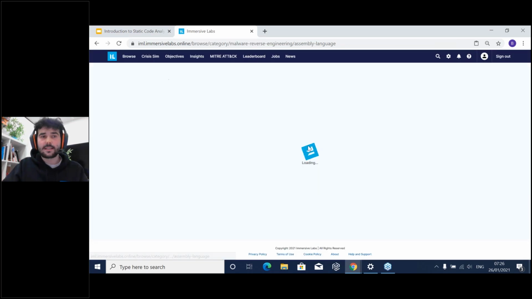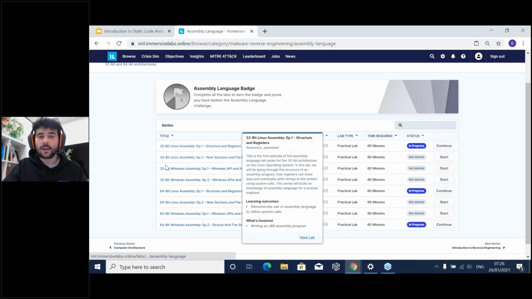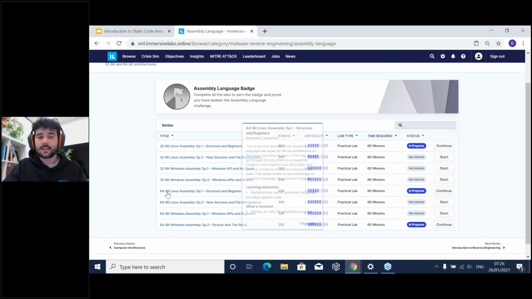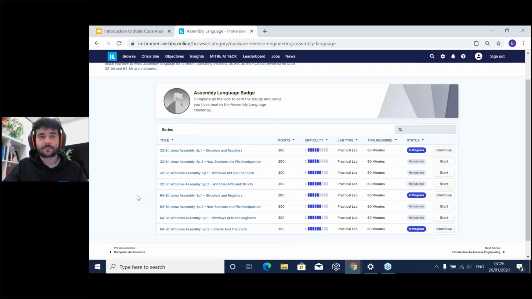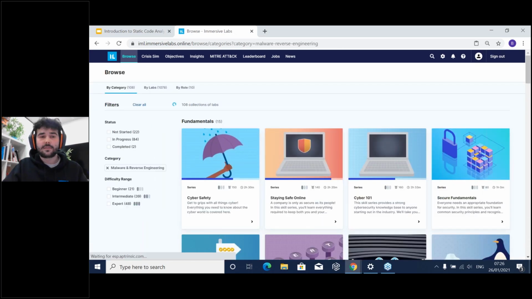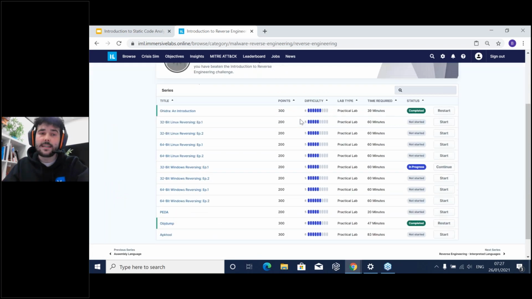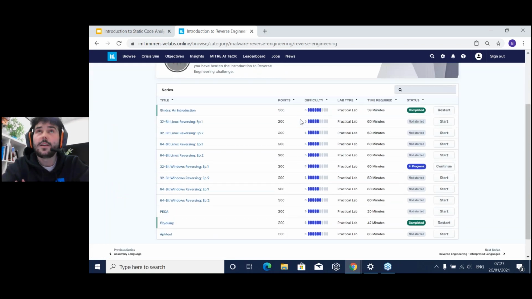And like I said, if we go back to the assembly language, you can see we've got episode 1 and 2 of 32-bit Linux, Windows, 64-bit Linux and Windows as well. And finally, the last aspect of the platform is the introduction to reverse engineering. This is where we take the binaries that you have actually created in the assembly language series.